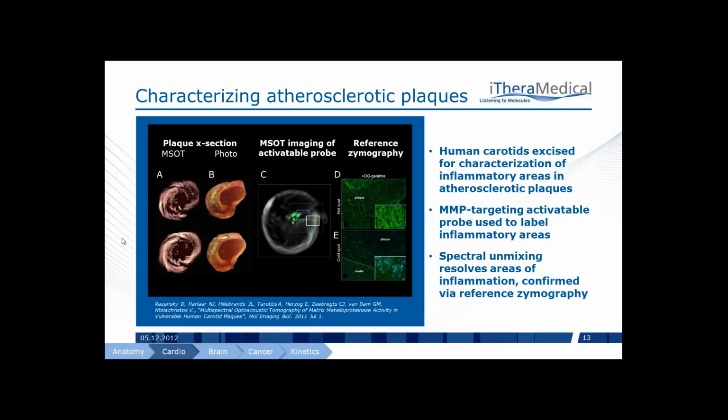We then used a probe that was specific for matrix metalloproteinases, that is activatable, and we incubated these ex vivo slices with this molecular probe and then imaged by MSOT. And what we saw was there was a very specific localization of this molecular probe, which we then confirmed with histology, the presence of these signals specifically in the region that was documented by MSOT. And at the periphery of this vessel where there was no plaque, we see an absence of this molecular probe.